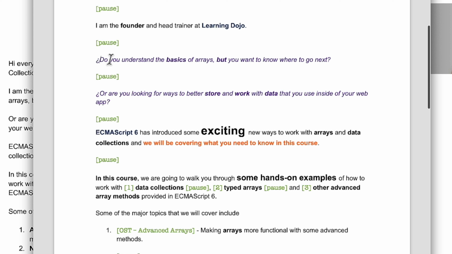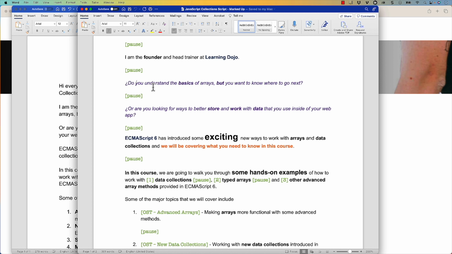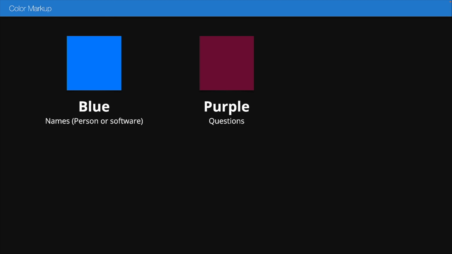Now, if I come back in here and scroll up, you'll notice what I do, and possibly this could come from me learning Spanish as well, is I add an upside down question mark at the beginning, and then I have it as purple. You don't have to do that, but that's at the very beginning, and lets me know that it's a question, so I can make sure that I do the inflections correctly, or even pause for a second before I do the question. So that is one way that I mark up: I do the blue for names and very important things, and then I do the purple for questions.